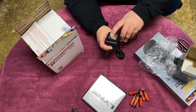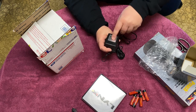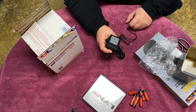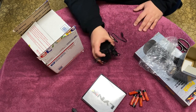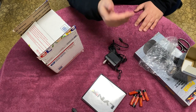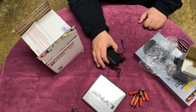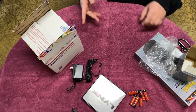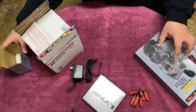So anyway, the problem is if you stick the 9 volt in and the power circuit's bad or on its way out, the system's going to get the full 9 volts and it's going to fry the unit. And then you have a paperweight. And once the Lynx is completely fried, there is no going back. You cannot fix that. So that's why, yes, I have a power adapter. It's great to have a power adapter, especially since it's a battery hog. And it doesn't matter if you have the Ben-Ven or the McWill kit, it's still going to be a battery hog. So you definitely need an AC adapter, and you should definitely get the MOSFET replaced. MOSFET, caps, everything. So, that's the AC adapter.